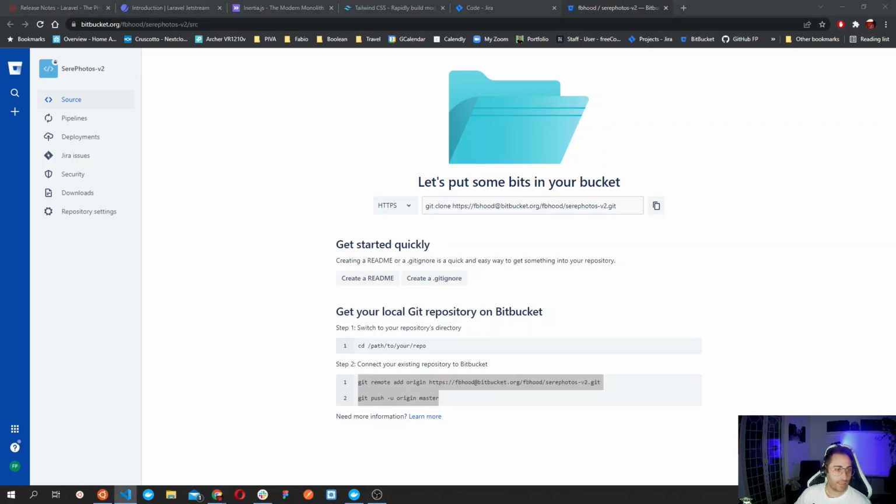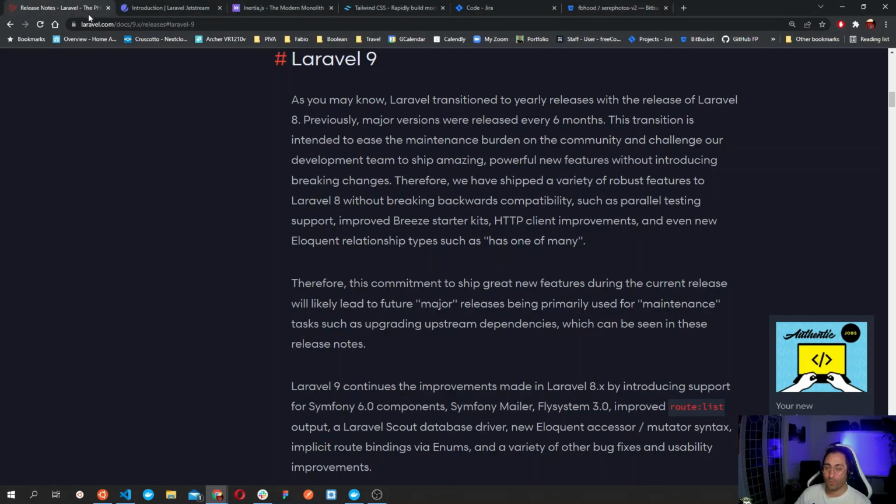So now let's figure out what changed actually in Laravel 9 and why I want to use it. Instead of using Laravel 8, that was the plan that I had a couple of days ago. But then I realized, why should I build a brand new project with Laravel 8 when I can start straight from Laravel 9? So this new release has a bunch of new improvements.